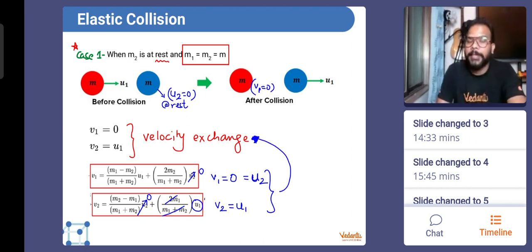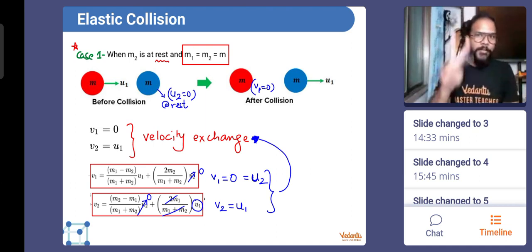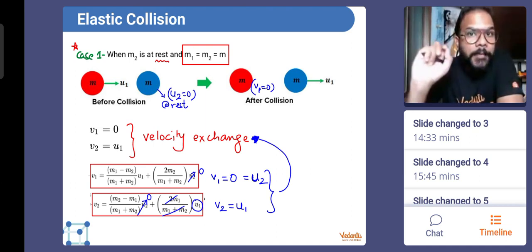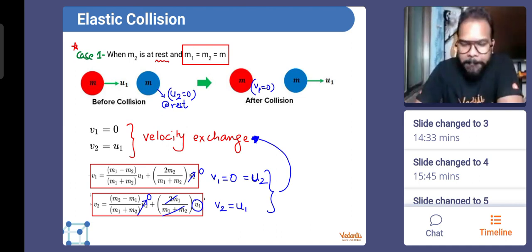You have to remember this case, because if you are lucky, you may get a question where both the objects have the same mass. If two objects of the same mass are moving and they collide, after collision their velocities exchange. If the collision is perfectly elastic, two bodies of the same mass will exchange their velocities, whatever their velocities were before collision. Okay, cool, good enough. No need to write it down, just need to understand.